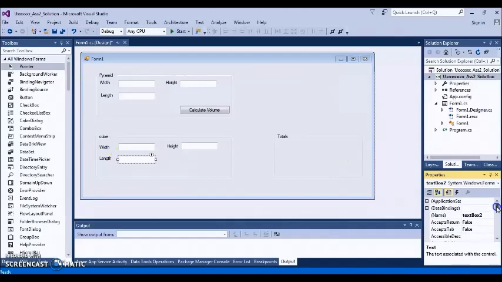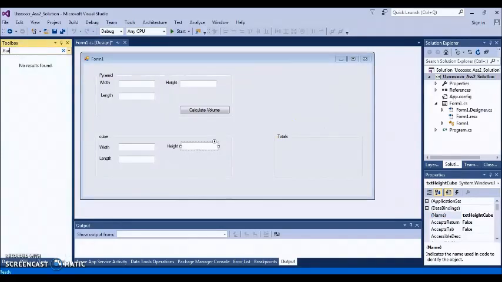The names here: txt length and txt height for the cube. Next we need the button to calculate the volume.